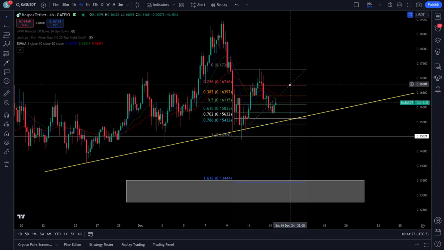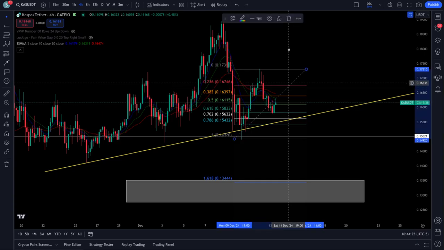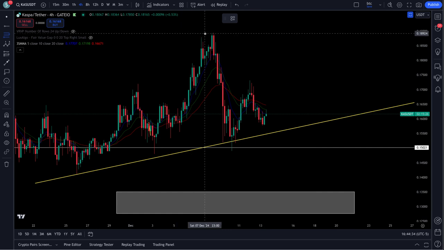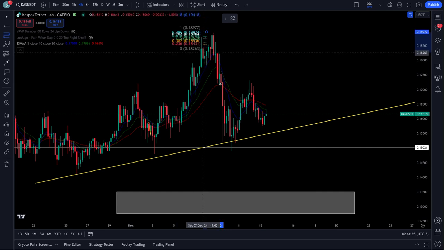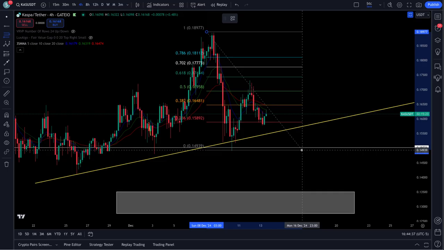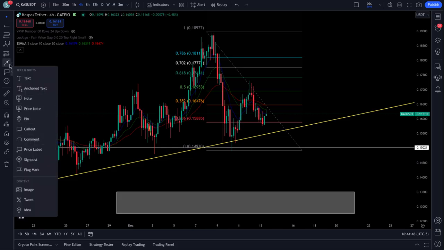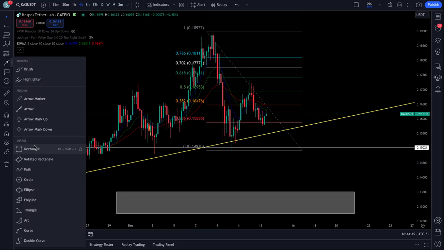Where could this thing be headed? If it is heading to the upside, let's put a fib on here and get some targets. All right, believe me, I want to see a swing to the upside also. No doubt about it. I hold quite a bit of Kaspa. Your first target would be up in this area here, and I believe we do have a run coming for everything here. This correction's lasted.